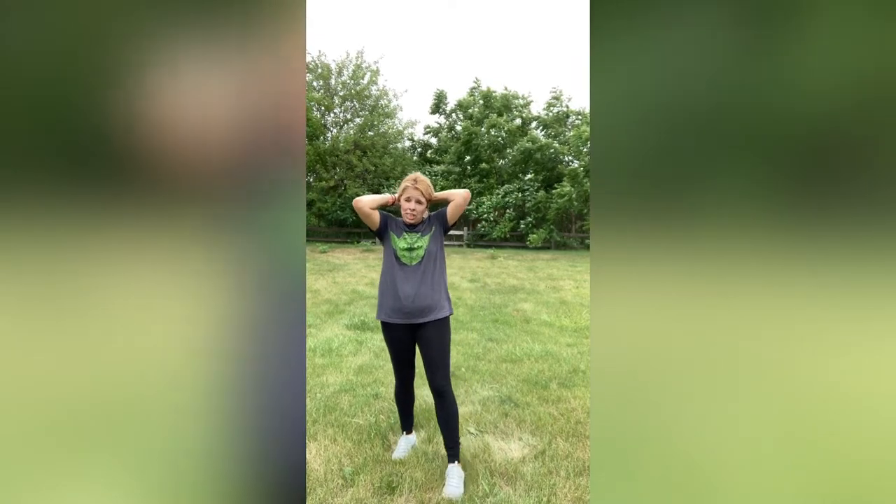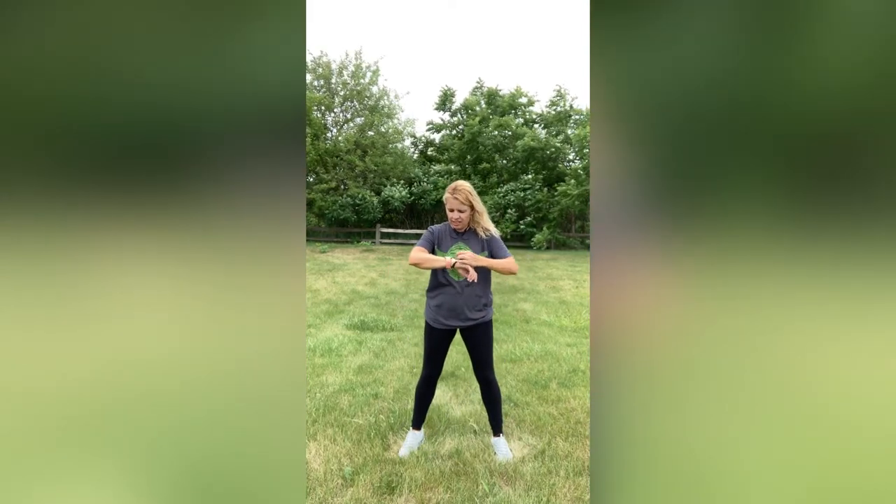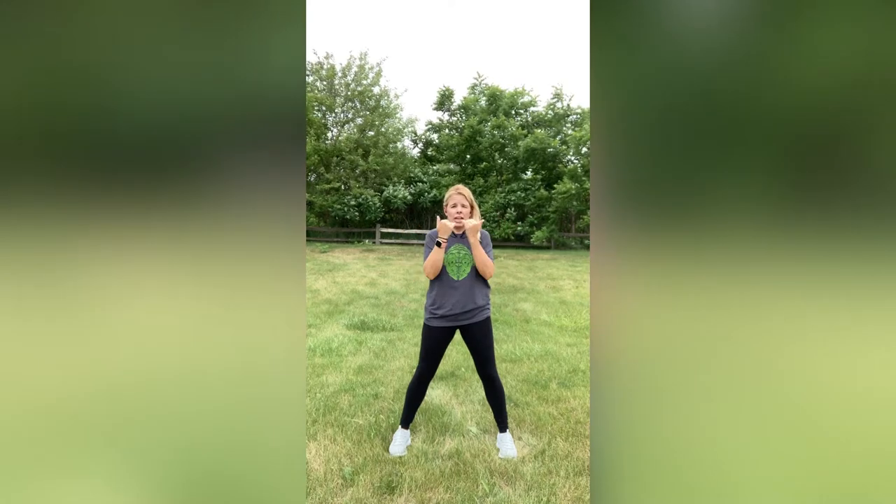That is actually our whole routine, but we are going to do that again. If you want, go get yourself a quick drink. Let's see how many calories we've burned so far. We're looking good. My calorie count's going to be different than yours — I'm a shorty and my weight's different, so it's all going to vary. But we're getting a good burn in guys. Put that drink away. We're going to do this 10 times. I will probably count when I do the jump. If you don't want to jump, remember you're in-out, low knee.